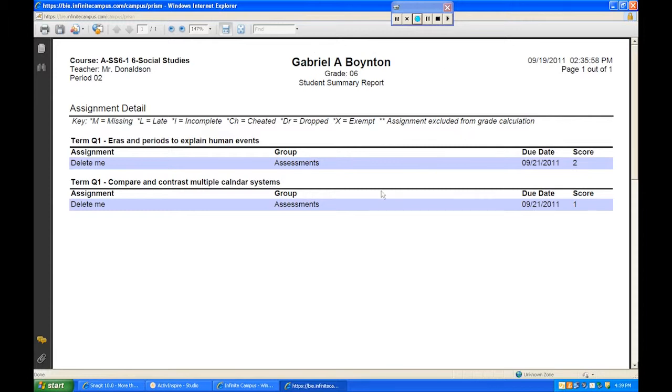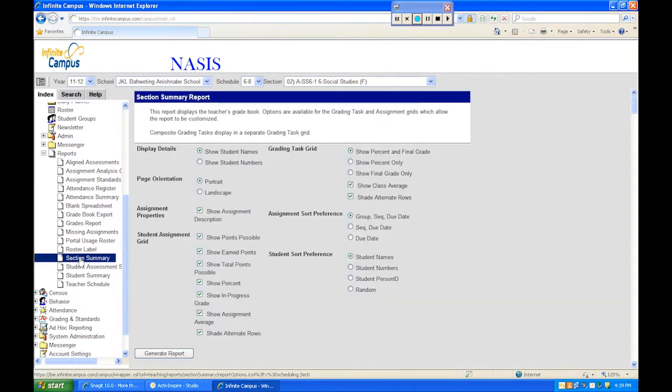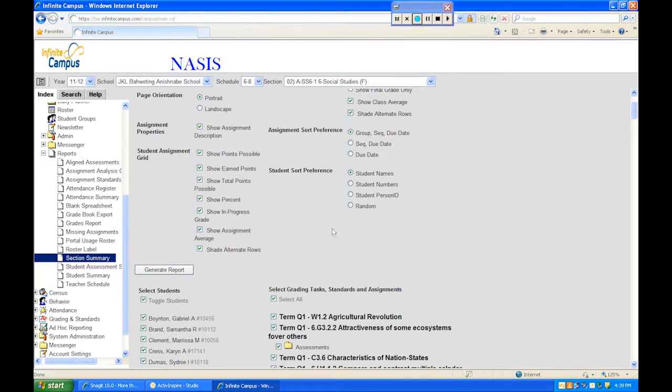Okay, so we were playing with this a little bit this morning after this morning's training, and we did find that there are other reports that are going to be very useful for us as well. One of those other reports is going to be the section summary, so this is new since this morning. Your colleagues probably aren't going to be aware of this because I didn't talk about it this morning. But if you click on that, that's basically one up from there. If you want to see your whole class, which I'm sure most of you will want, it gives you that kind of full grade book looking document.